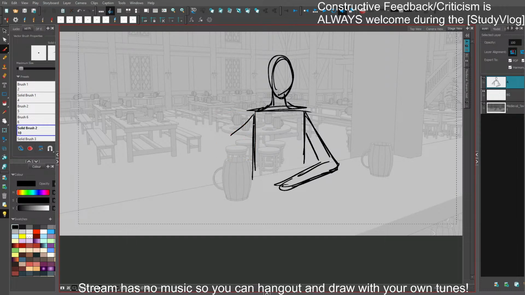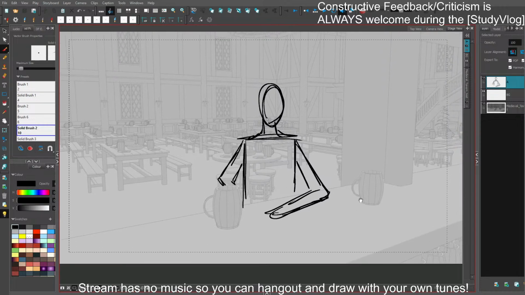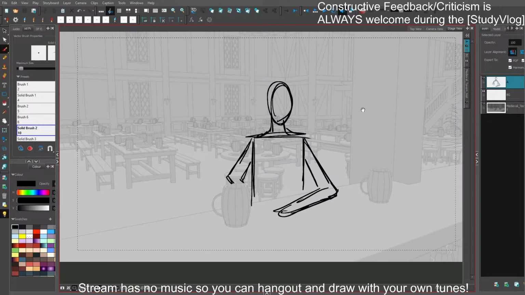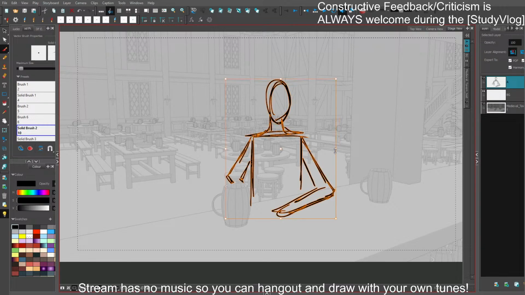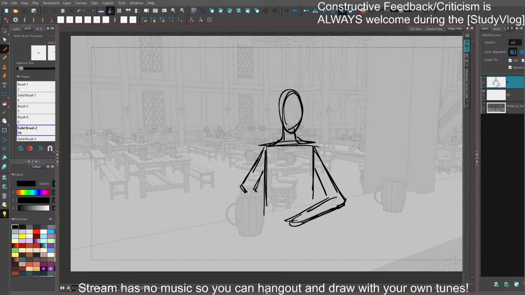Just getting familiar with the model that we've got planned for the board. I'm doing some test drawovers, is what I would call it. Just spending today getting used to the model and prepping for thumbnails.